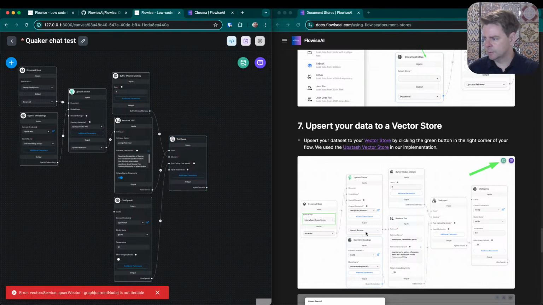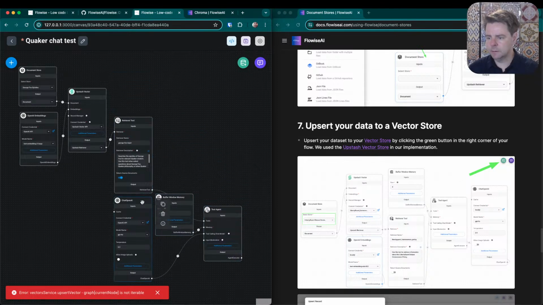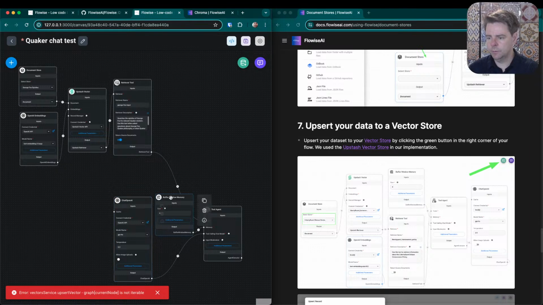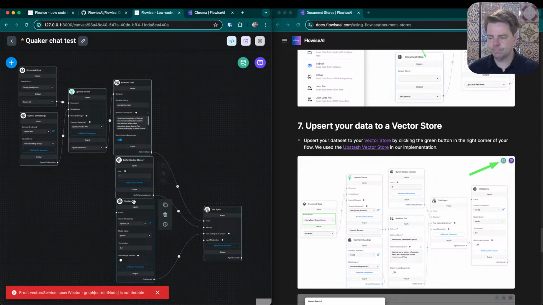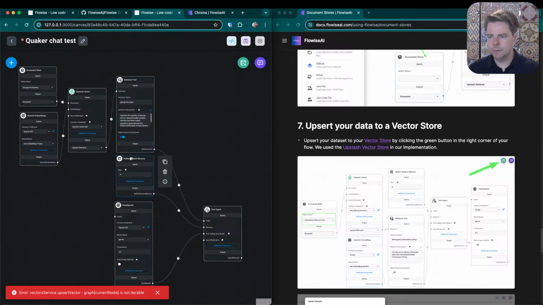So this tool agent actually is getting three things. It's getting tools to use, which I can put in the same order, like this: retriever tool, buffer memory, and the agent, right? So I've got to be doing something wrong. One other idea I can do is build this from scratch.